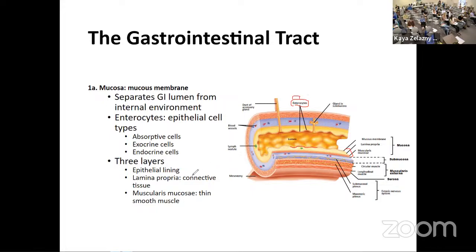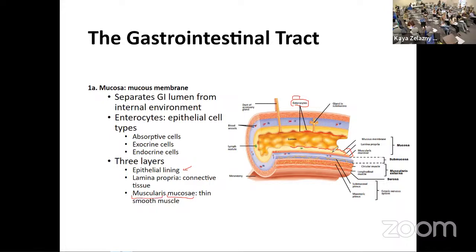Okay. So our epithelial lining is there. Okay. So that's this kind of mucous membrane. Then we have a connective tissue layer. So that's this yellow part here. This connective tissue, yellow in diagrams usually means fat. So you might expect some sort of fat in this lining. Okay, so that's our connective tissue. And then we have a very thin layer of smooth muscle within the mucosa itself. Okay, so that's what these little stripes are here. That's showing us the muscularis mucosae.